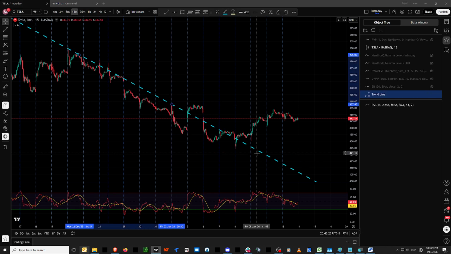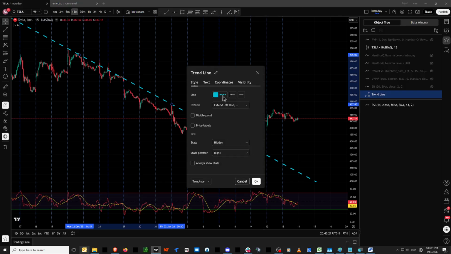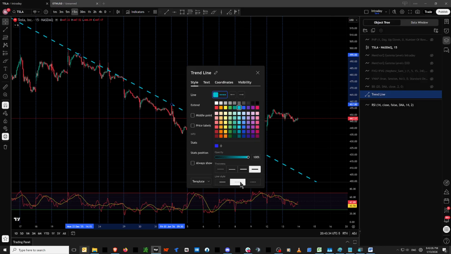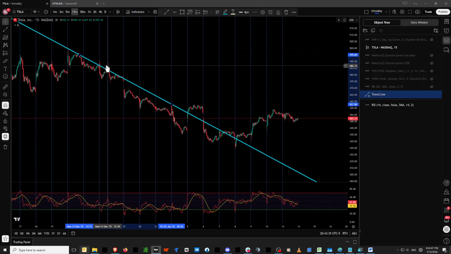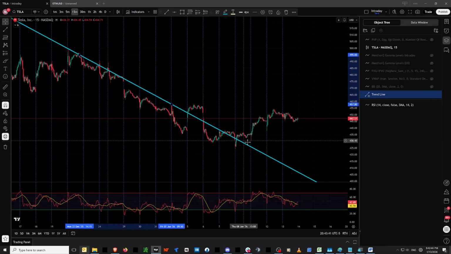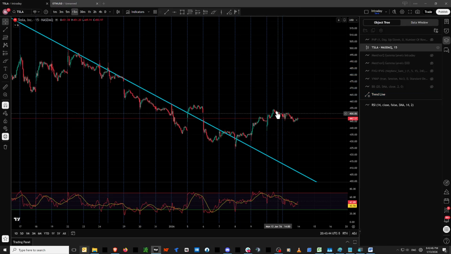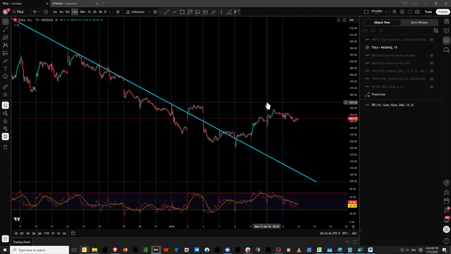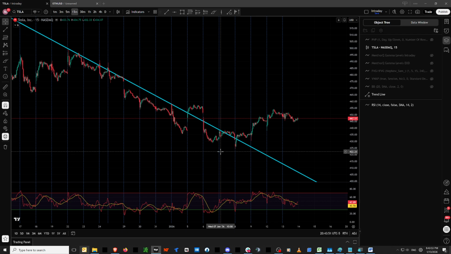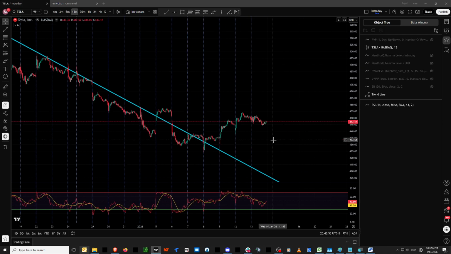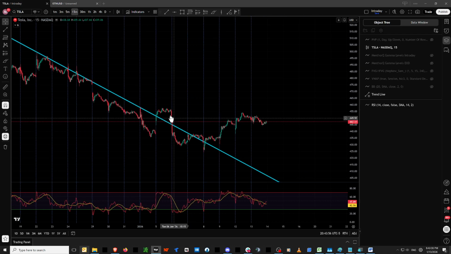Yep, there it is. All right, go back to being solid. Yeah, solid. Tick, went through these. So there's your nice trend. Obviously, we're not near that trend line anymore, but that was there. However, if Tesla turns around and starts going south, I guarantee you this trend line will come back into play. Just about guarantee.